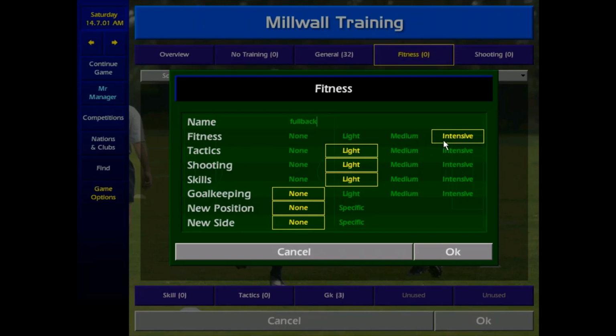What else do they want? We want them to be crossing the ball. We want them to be dribbling up and down. We want them to be passing. They want to be able to tackle as well. They're defenders.